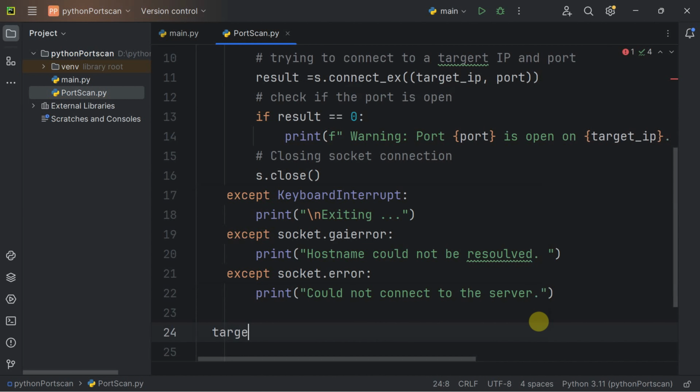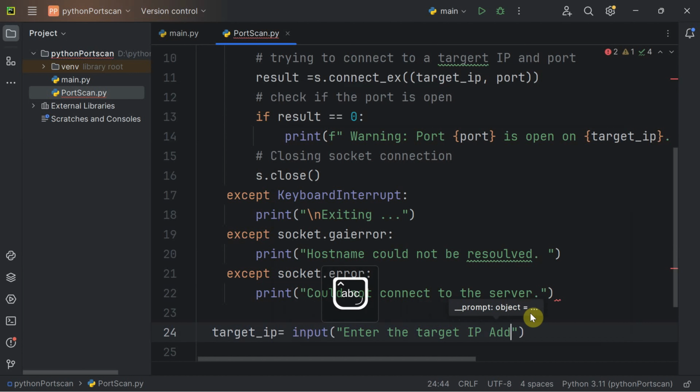Target IP equals input, enter the target IP address to monitor.